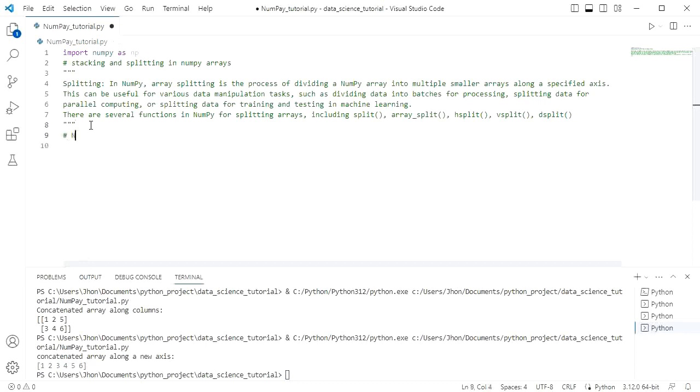First we will learn about numpy split. This splits an array into multiple subarrays along a given axis.